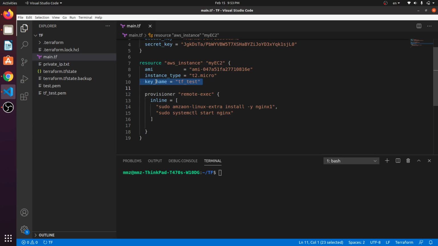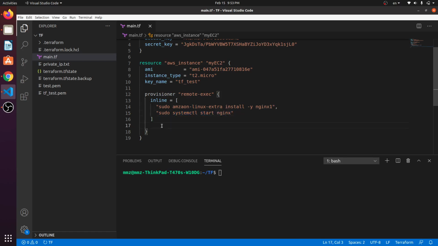Assume that it is open on port 22 for everyone. It was working because we proceeded without a key name, but actually it's better to have a key name like this, and the provisioner is remote-exec. Inline, we put the install nginx. Don't forget the -y, please. And let's start nginx as well.